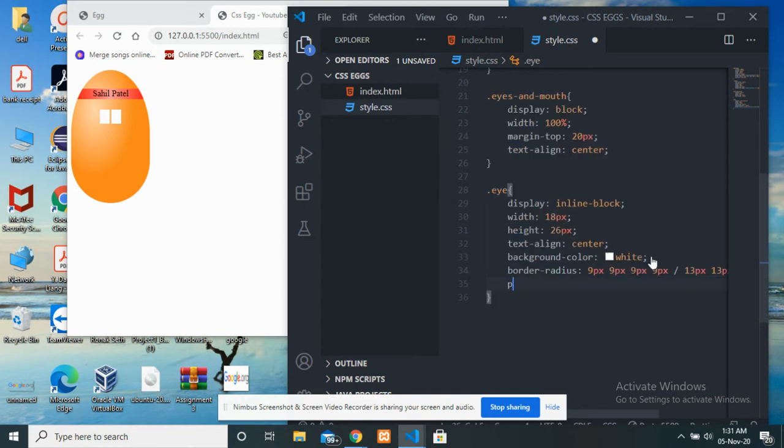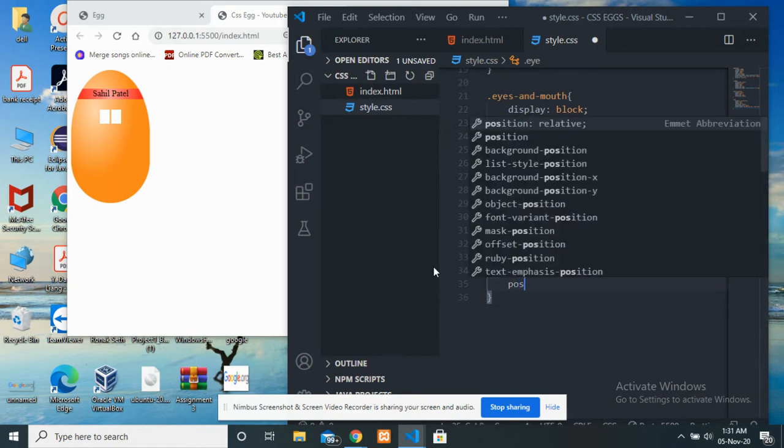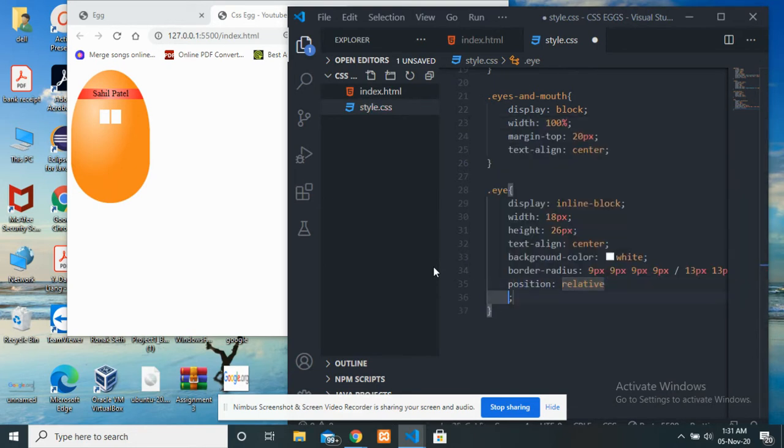And then I also want to give my position relative, and then I want margin top 20 pixel. So now I have a nice little two eyes which has a margin from the top as 20 pixel.